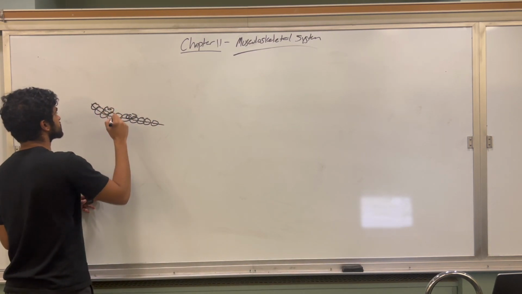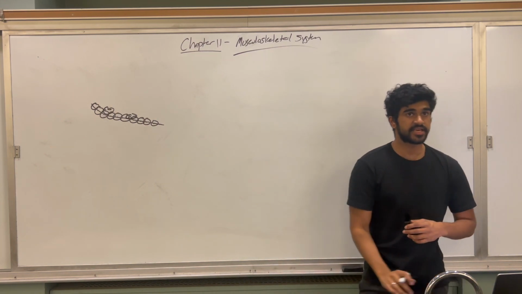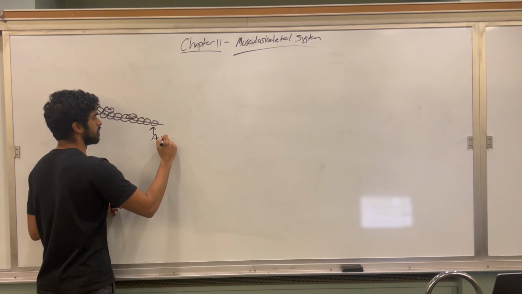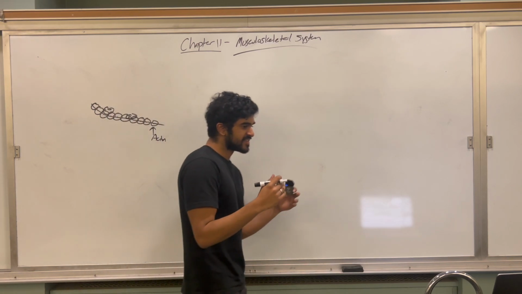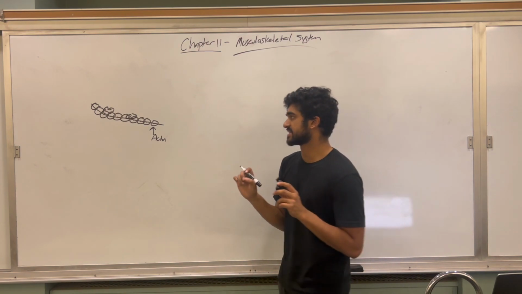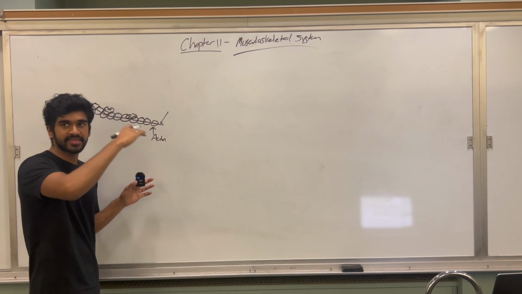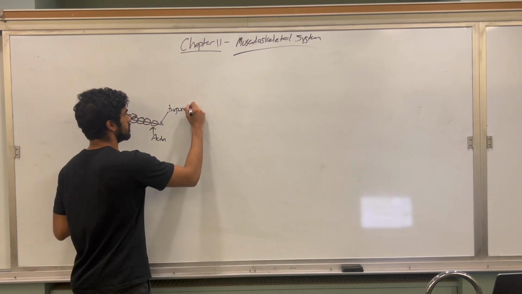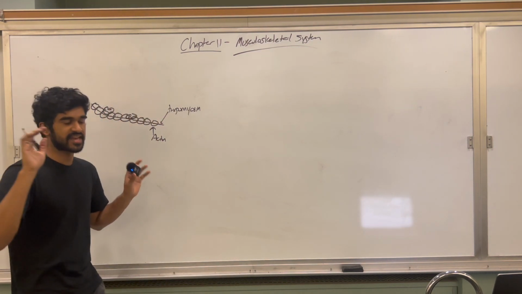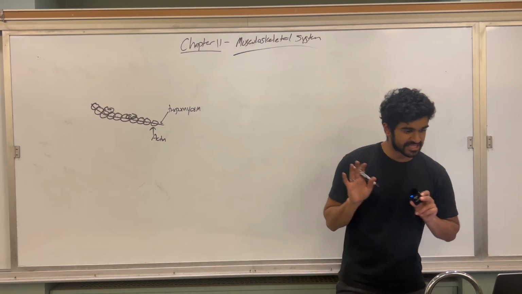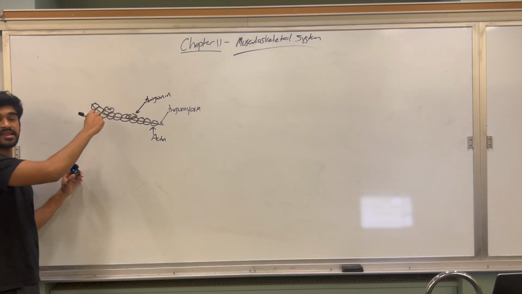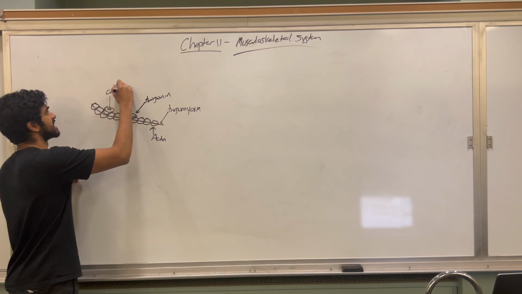You guys can find this diagram in the notes, right? Basically, the balls with the dots on them, you see how the dots are kind of covered? Those balls are actin. The thing that's covering the dots on the actin is tropomyosin. You can find this diagram in the book, or look up actin, tropomyosin, troponin online. And the last thing is troponin, which has that circle on it. That circle is a calcium binding site.